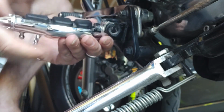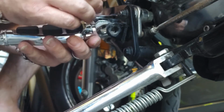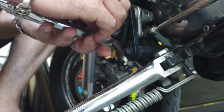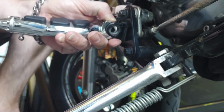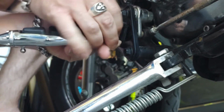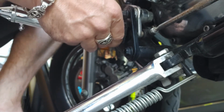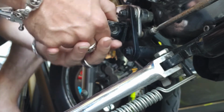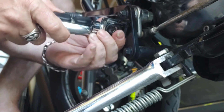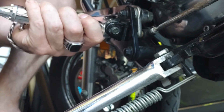Now, same thing. These are the new guys here. Going to install these new Kroger foot pegs. I am going to pop this spring in the middle, right where it was. Make sure that that back side is hanging over and hold it all in place. When I take the pivot pin and pop it back in from the top, just how it came out. All right, I'm going to switch hands here. Sometimes it needs a little wiggling, but everything is set in place right where it should be. I'm going to use my screwdriver to fight against that pivot pin and just pop it through.